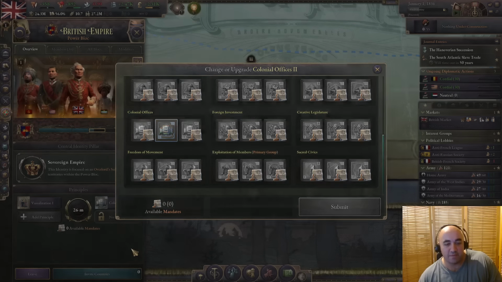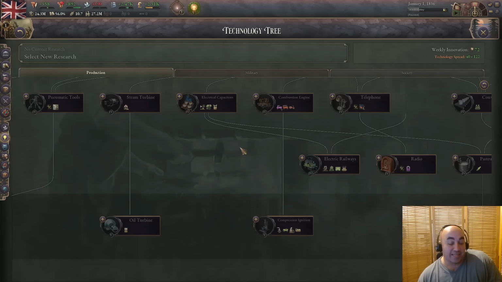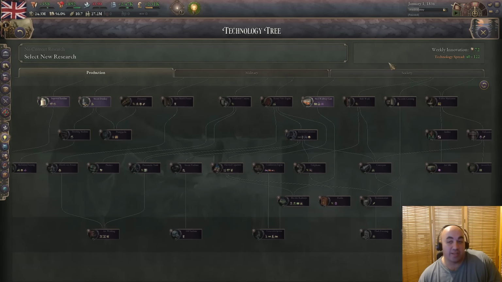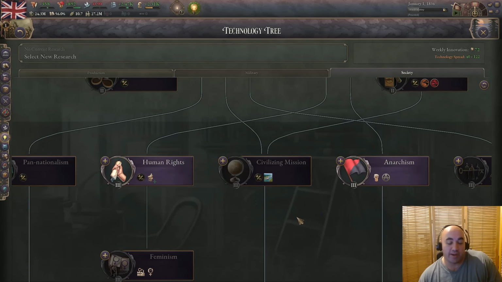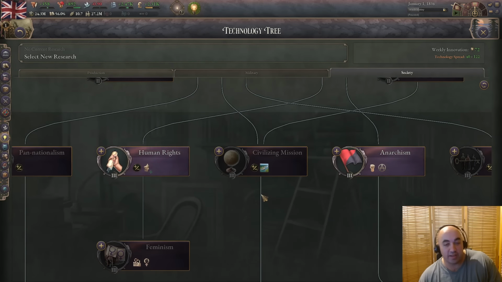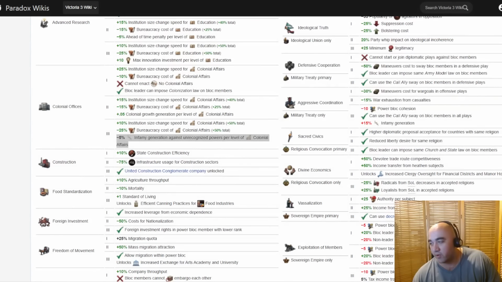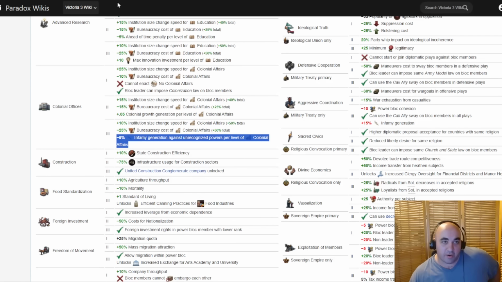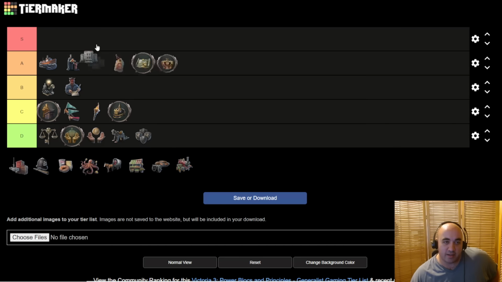It's not going to necessarily be super good. It's not going to be an early game one, but in particular, as you start to get civilizing mission, I think you switch to only going after unrecognized powers. You slot in civilizing mission, you slot in this, and you just rake in all the unrecognized powers for super cheap on the infamy. And I think this is going to be kind of a ubiquitous play pattern if you are trying to play optimally or like meta or this type of thing. And so we're going to put colonial offices in S tier, with the heavy emphasis that it is not good for big chunks of the game.